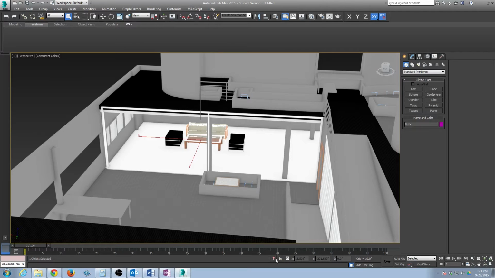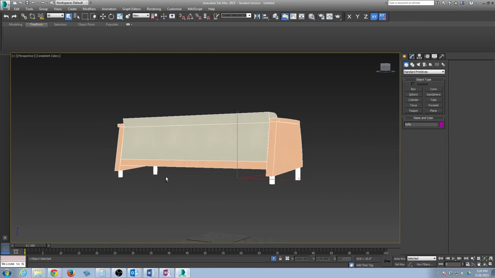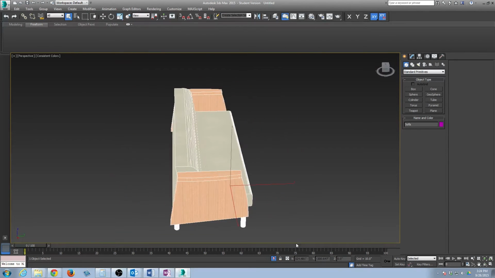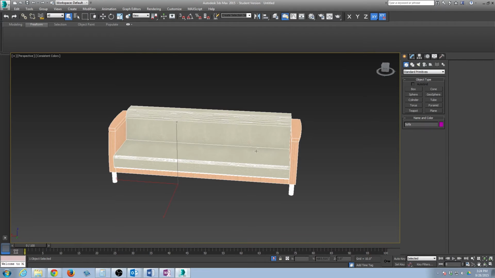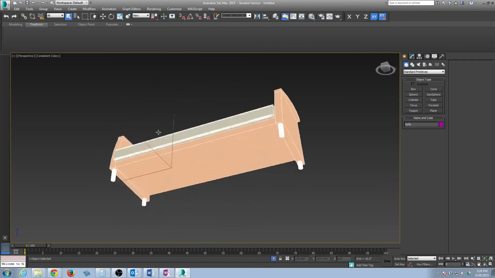What we want to do is isolate it. So if we come down here at the bottom where this little red button is, we can isolate that. So now I have an isolated couch. Nothing's disappeared, nothing's hidden, but if I just toggle this off and on, I now have a different view, or I have all the elements hidden and they won't distract me when I'm working with this.